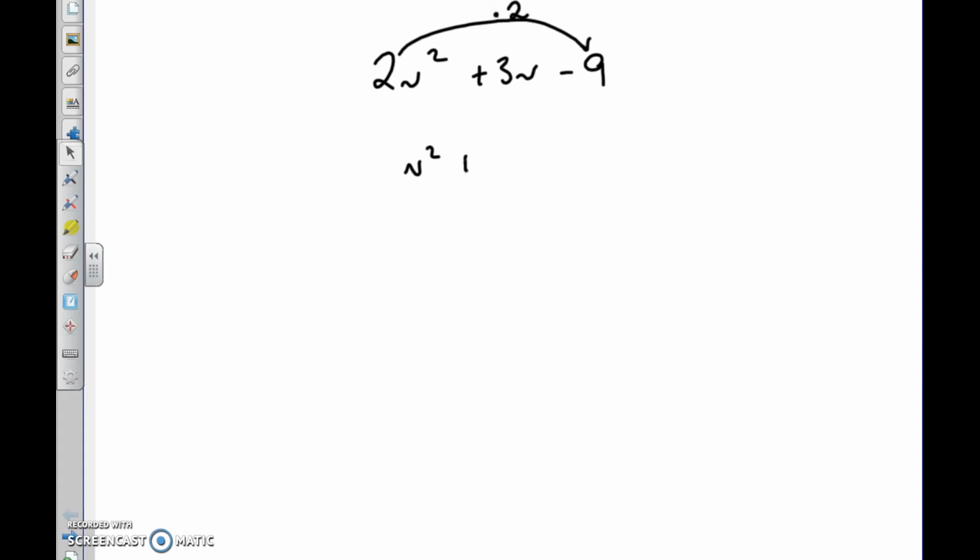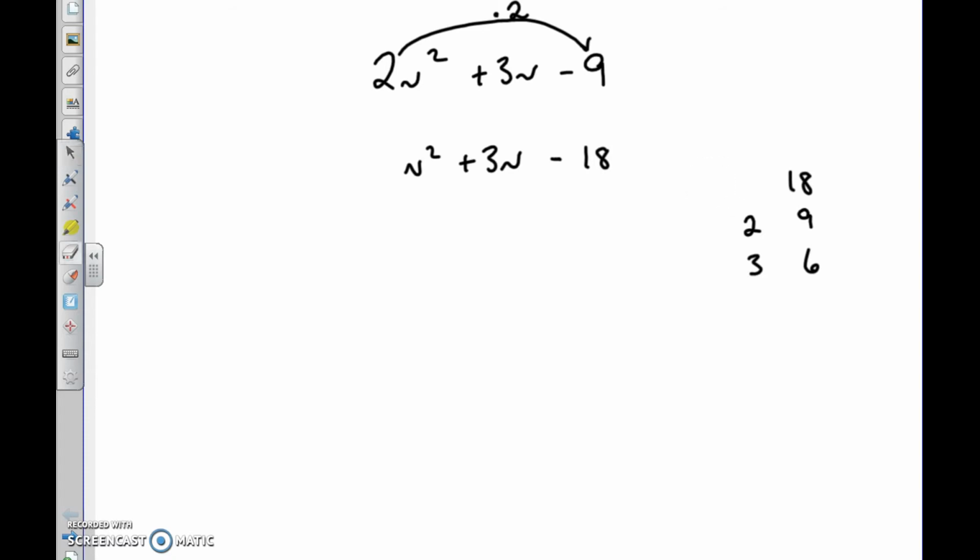becomes n squared plus 3n minus negative 9 times that positive 2 that we're multiplying there gives me the negative 18. And now we've kind of manipulated this trinomial to look like it needs to be able to use our rule for what multiplies to give me the end and adds to give me the inside. So we need to write numbers that multiply to give me negative, or just 18, and then we can determine the signs later. So that would be 1 and 18, 2 and 9, and 3 and 6. There's not anything else that I can think of.